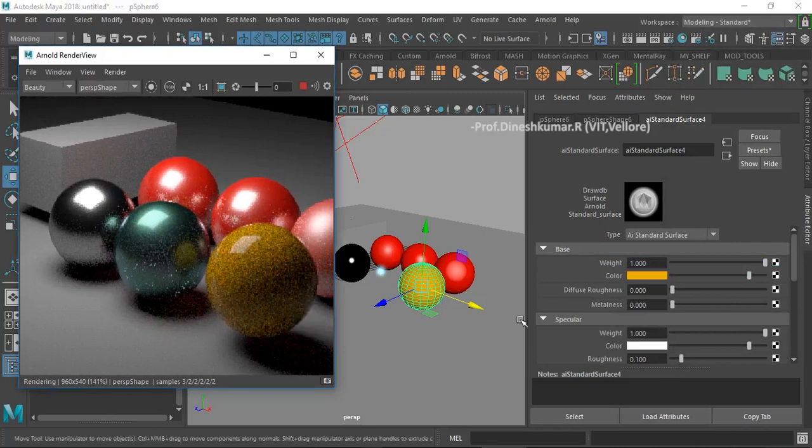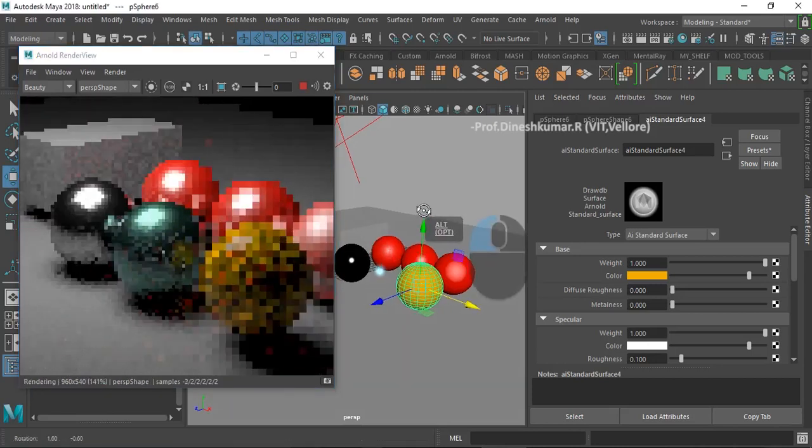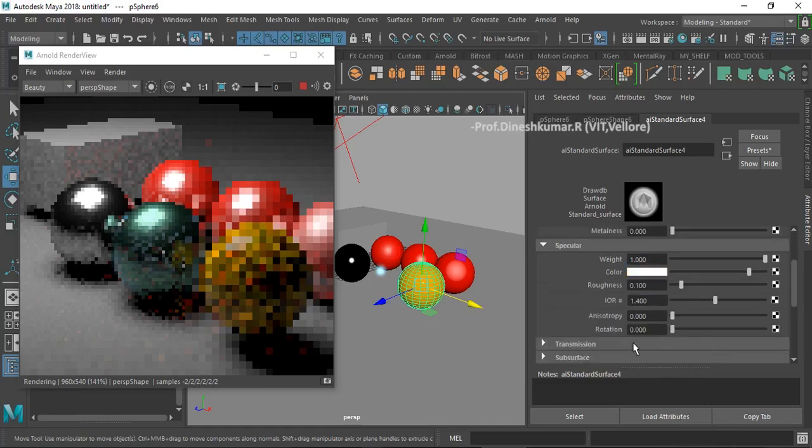There will be many plastic equipments, and please remember that plastic equipments always have too much diffuse but less specularity. That's what makes an object a plastic.